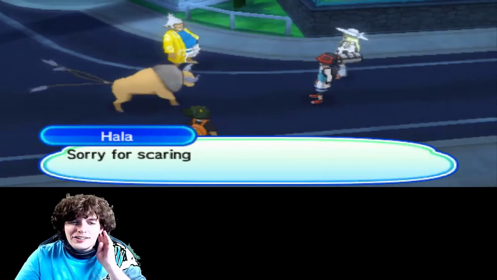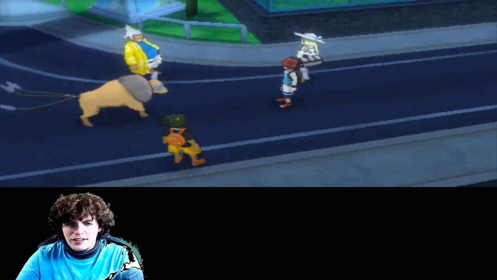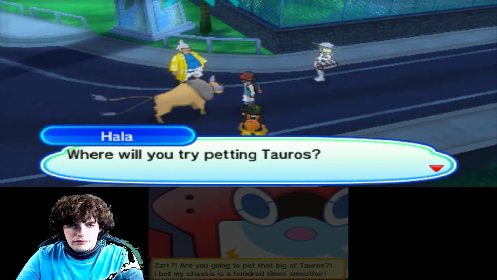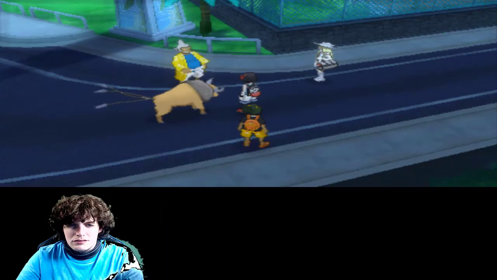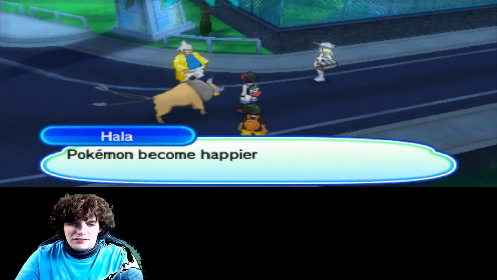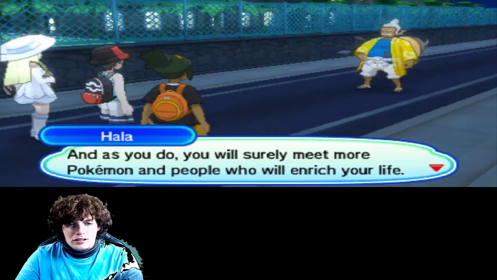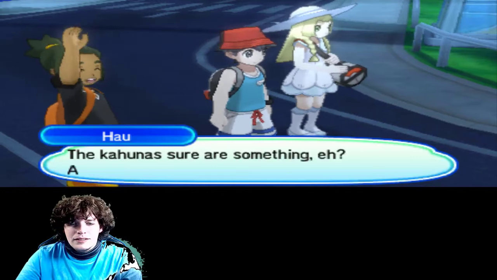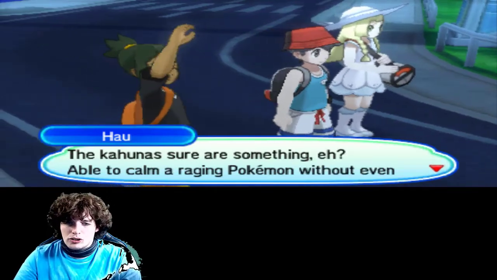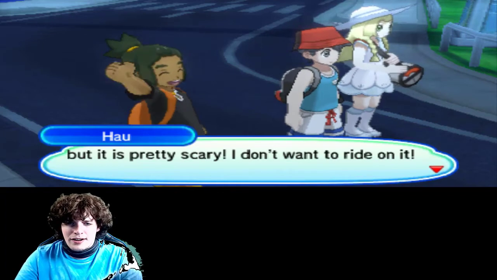Huh, if it isn't Lillie and Derek. Sorry for scaring you, friend. I guess it's time that I get old Tauros back home. Oh, but I've got an idea. Why not give him a little pat, Derek? You see that? This rascal already loves you. Well, if I'm happy, we show them some care. Oh, the places you'll go, child. And as you do, you'll surely meet more Pokemon people who will enrich your life. The goodness sure is something, eh? Able to calm a raging Pokemon without even needing to battle? And that's something. I mean, I like Tauros plenty and all, but it is pretty scary. I don't want to ride on it.